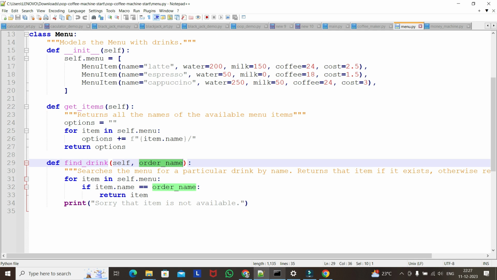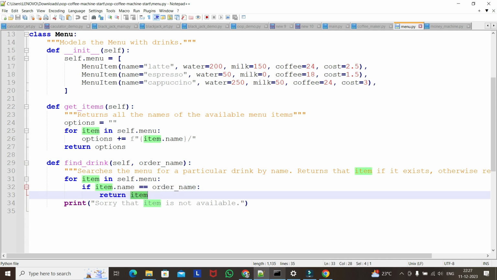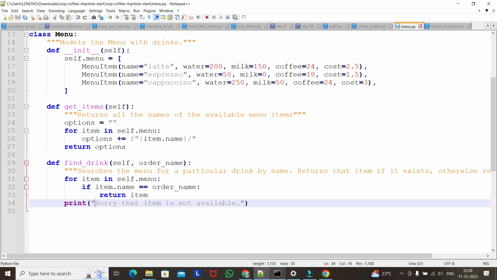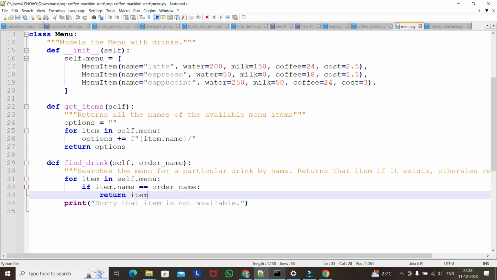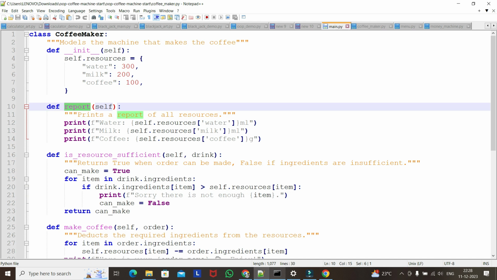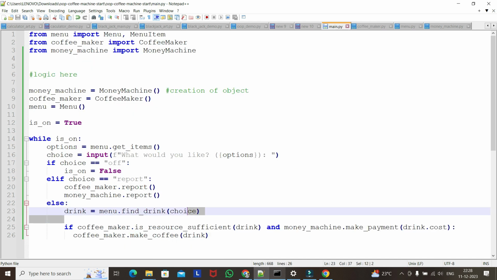Only if it satisfies this condition, equal to, then it will return the item. Otherwise, in that loop, if there is nothing, we will say sorry, that is not available. So again going back, now I will be checking this condition also.